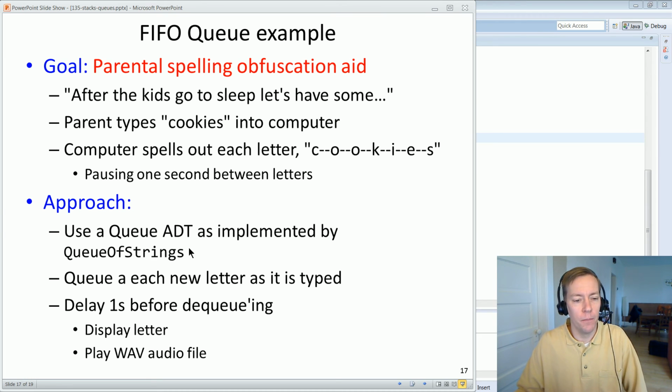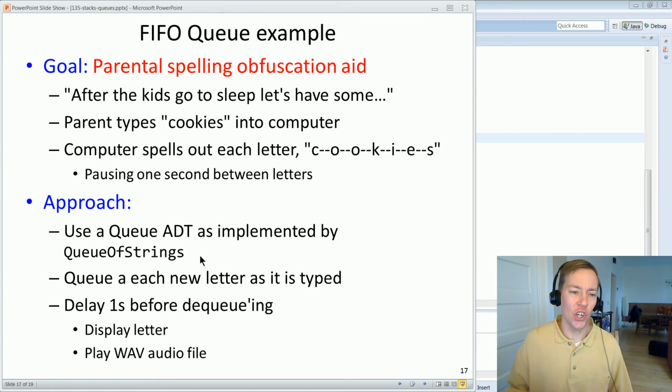So I'm going to use the Queue ADT to do this. Queues are good when we have this mismatch of rate. I've got my typing keys arriving very quickly, but I want to play one letter at a time, and maybe the letters take a little while to play, and I want a delay between each one. I've got to smooth that out. And this is a very common thing you might need in computer science.